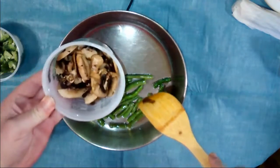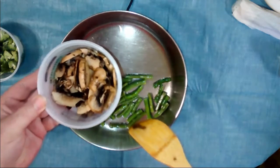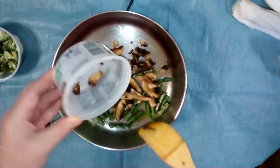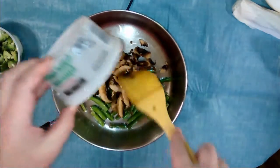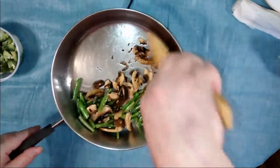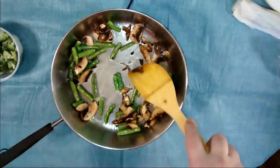And here's mushrooms. These are baby Bellas. You can use whatever mushroom you like. I use just two mushrooms for this.